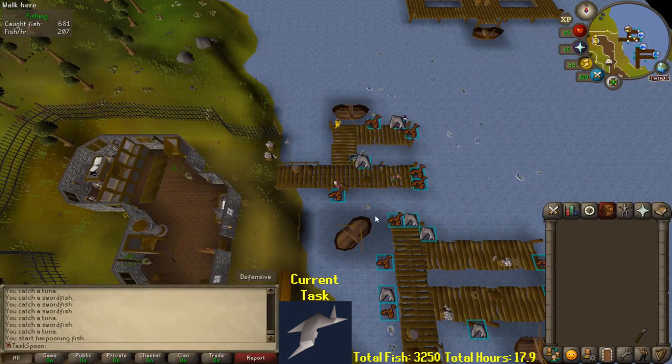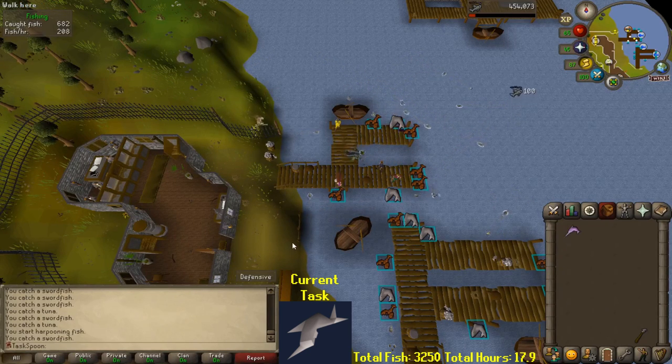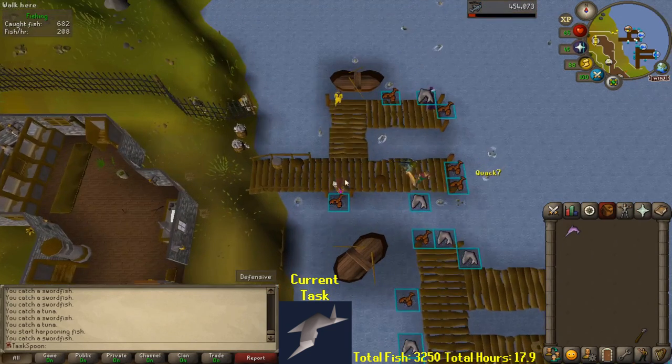The range is a little bit more out of the way in the fishing guild, so it's actually just faster for me to bank the raw fish. Hopefully my fish per hour will go significantly up, and therefore I will get this thing sooner rather than later, because I am a little tired of fishing.